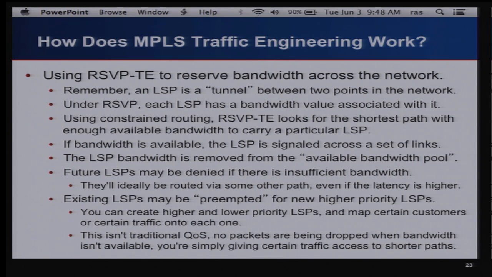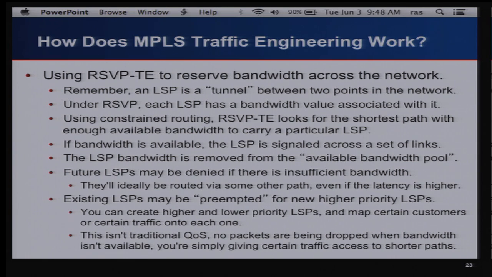It explores all the available paths, it looks at all the available bandwidth tools, and it says, this link has the 5 gigs that I'm looking for. And then it takes that 5 gigs off of the available bandwidth. So the next LSP comes along, looks for it, and it knows this link is already full, I need to move on to my next best path. And that's all done with the CSPF algorithm.